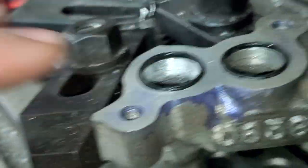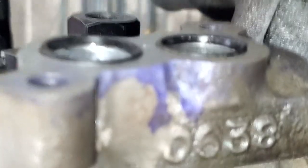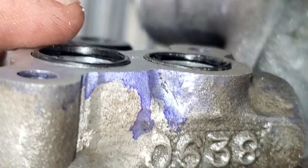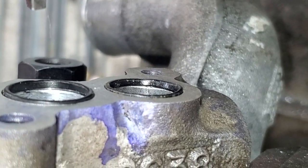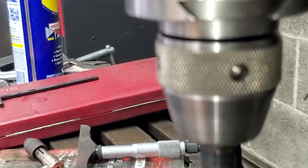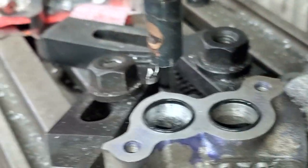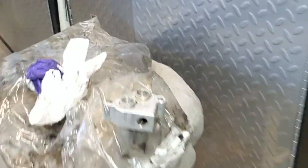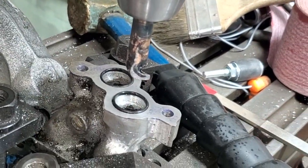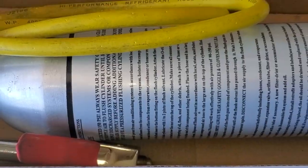So as I put that in there, if you look at that, that sits really good in there. Come on, camera, focus. So I think this will work. Now, the next test is going to be to mount that other piece up, this piece. And I don't have the stud for this, but I think we can clamp it or something, and then leak test it. Now, let me show you what we're going to do, leak test it.